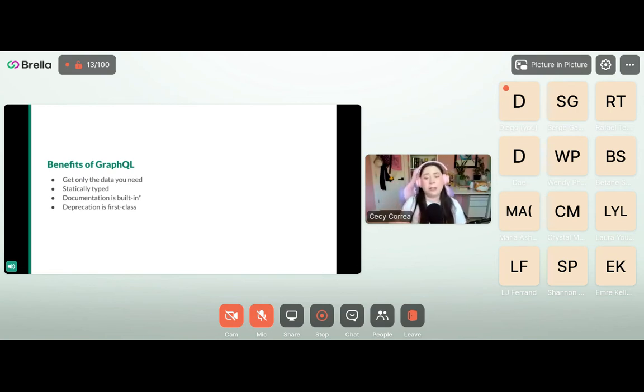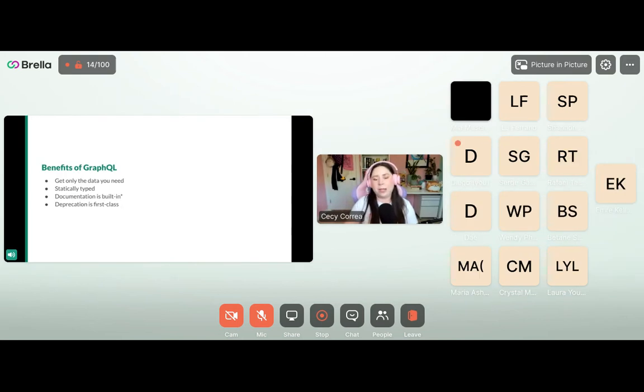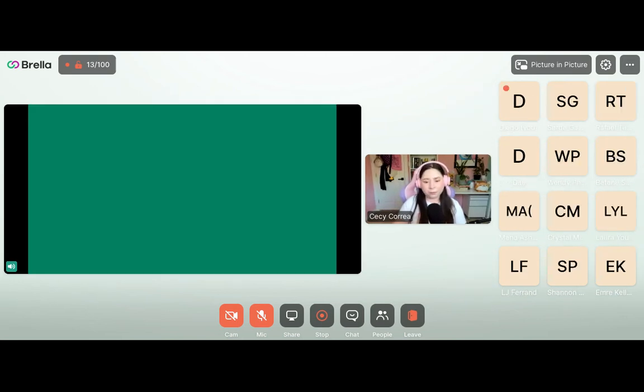A lot of that documentation is built in, with one caveat that I will cover in a minute. Another great benefit is that deprecation is built into the language, and it'll actually appear in your documentation right as you deprecate fields. Hopefully this will make sense once we get into the demo.